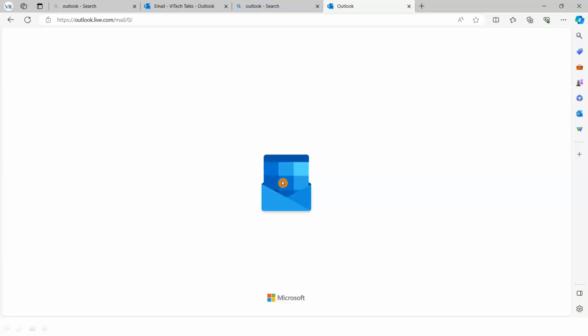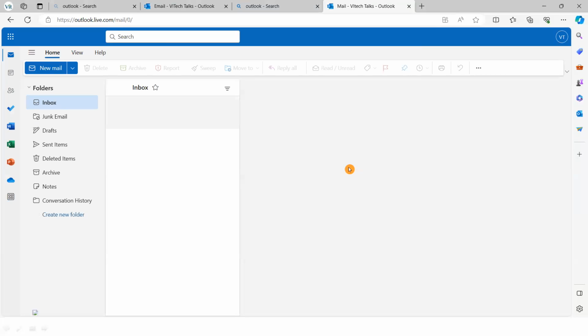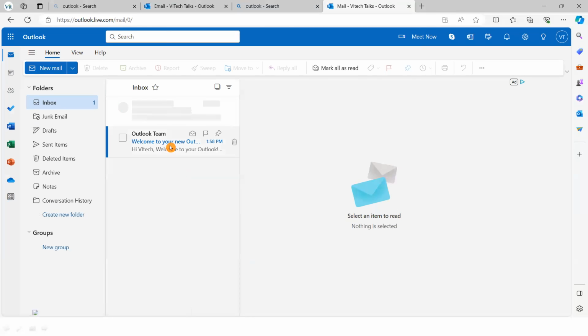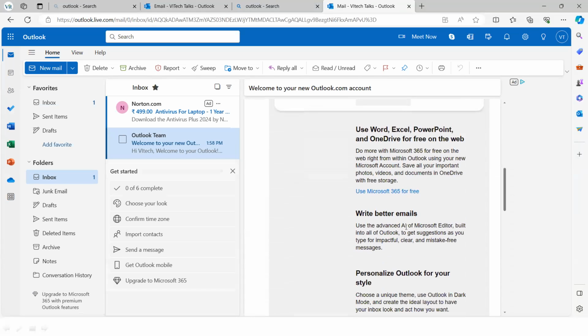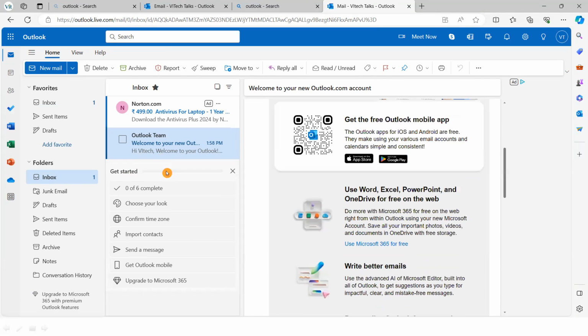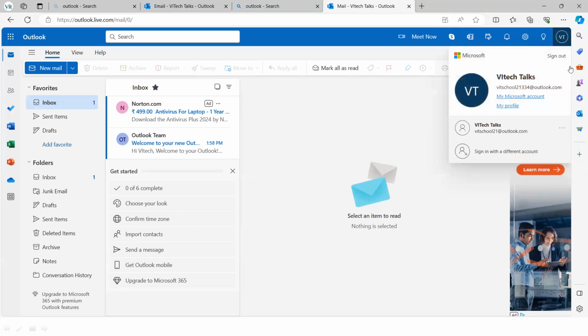Anyway, it's loading. Next, just observe here. There is only one email, and now I have received one more email. So this is my Microsoft account.